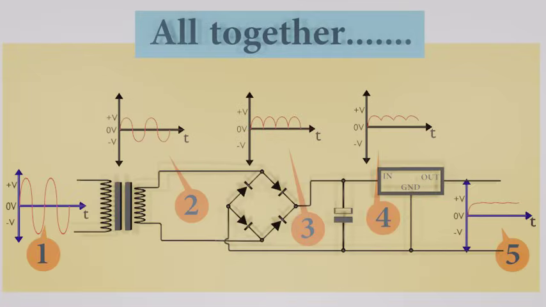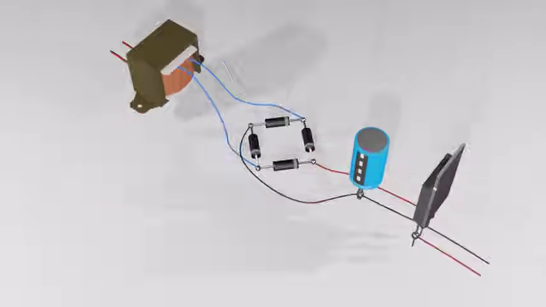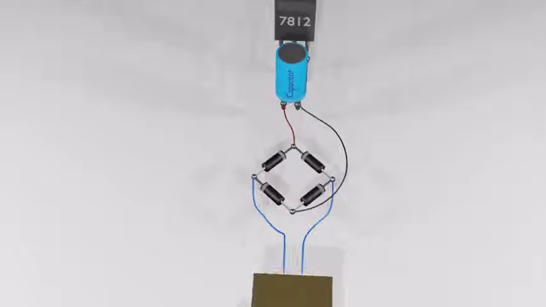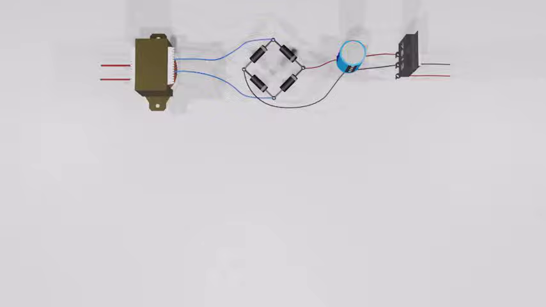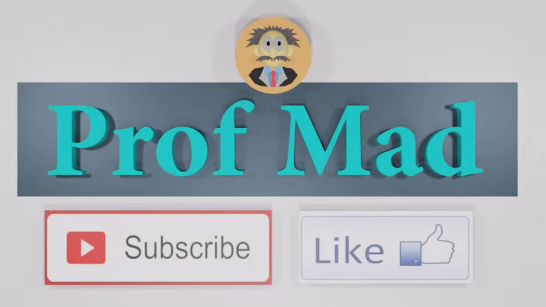We can summarize all of the above steps to one. The waveforms of each stage are like this. Finally we have our 230V AC to 12V pure DC converter circuit. Hope this video helps you. Like and subscribe us for more educational videos.